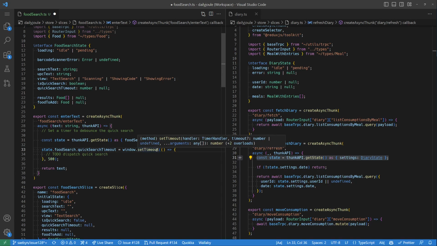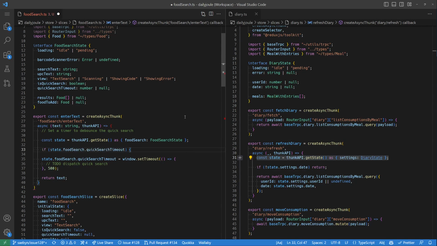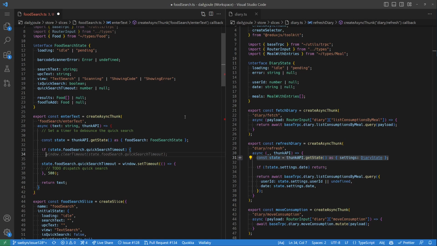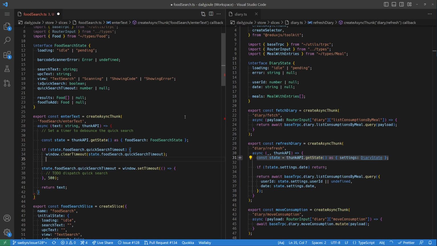I guess that timeout does return a number, which is like the handle. Yeah, exactly, Copilot. If there is a timeout, we do want to clear the timeout. But the other thing we need to do, and again, I'm doing the thing here that I said we can't do. So we're going to say const quick search timeout is that.